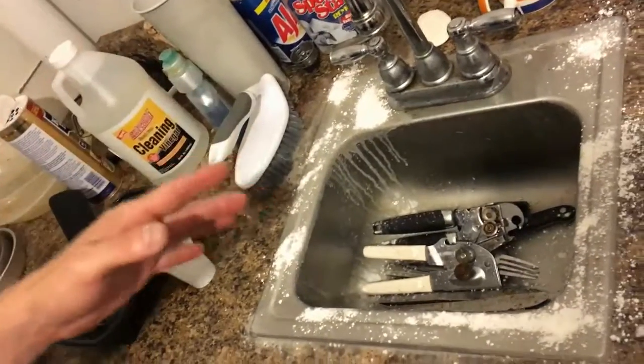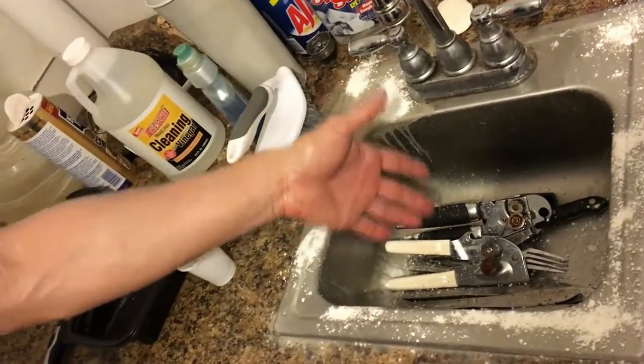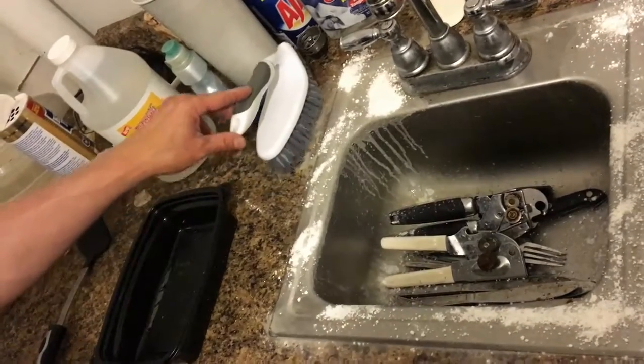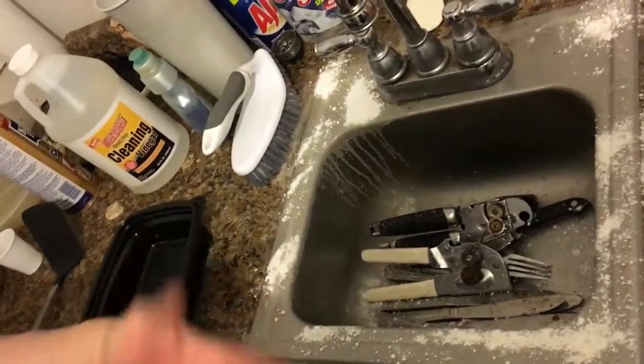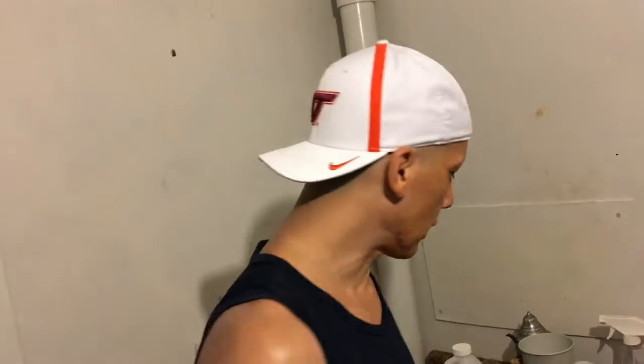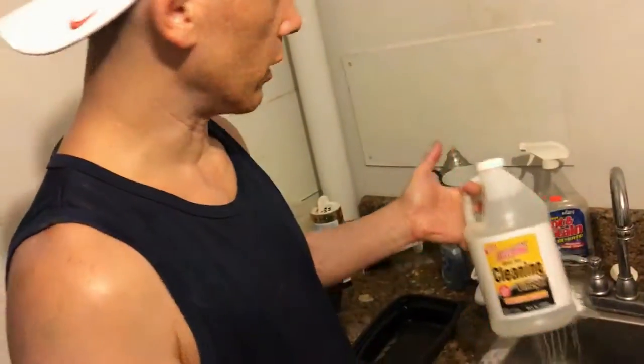In the interim, we're going to address the worst case scenario for a collection of utensils — when the utensils have rust on them and there's a lot of them. We're going to use an old mechanic's trick: vehicle components, especially electrical ones, that have rust preventing a clean electrical connection are placed in a vat with vinegar — such as this cleaning vinegar, which is pretty cheap — and left to sit overnight until the rust comes off.